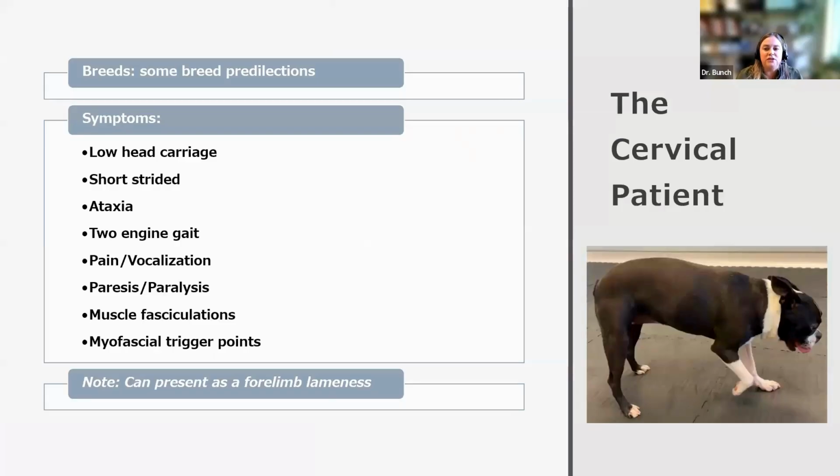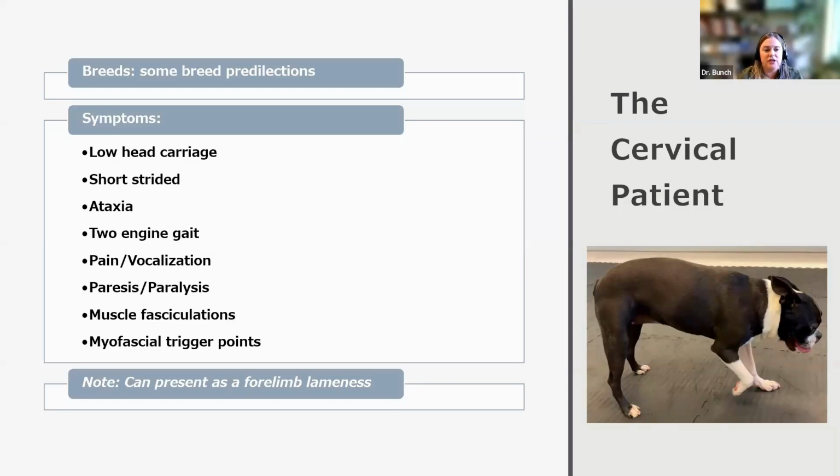When we look at the patients who get cervical disease, there are definitely some breeds we see that are more prone to developing cervical diseases, and we'll talk about those. We have some that we're definitely going to see more likely have intervertebral disc disease of the cervical spine. And then we're going to talk about, of course, wobblers. We've got certain breeds that are going to be predisposed to that. But it can happen in any dog. I guess we could also say other species, of course, but we're primarily looking at the canine patient here.